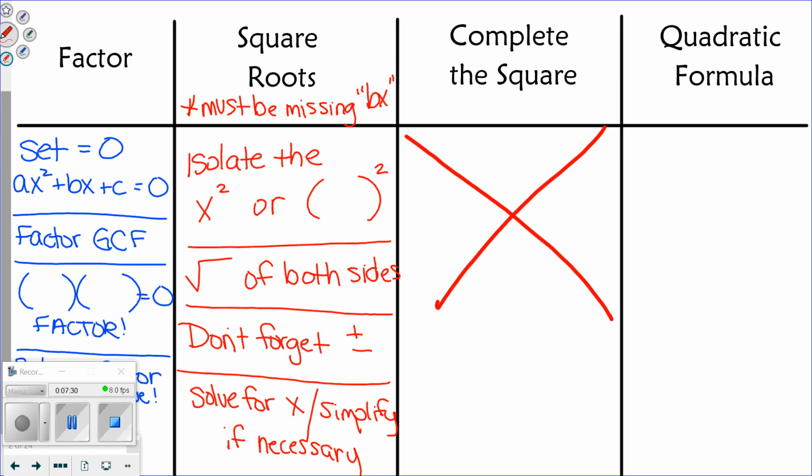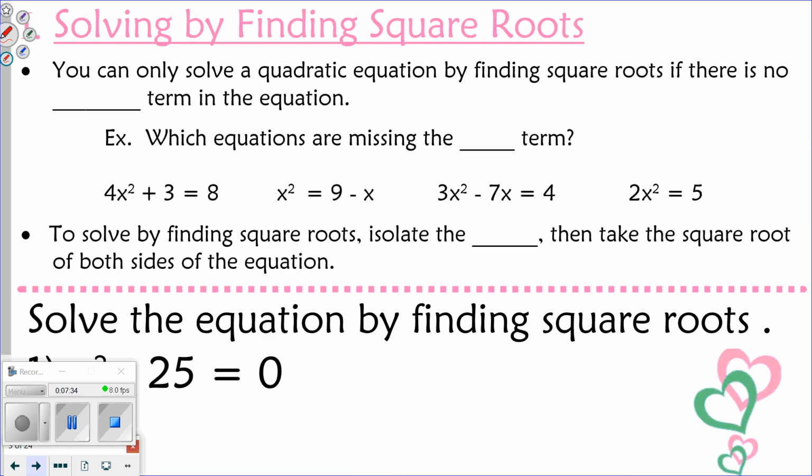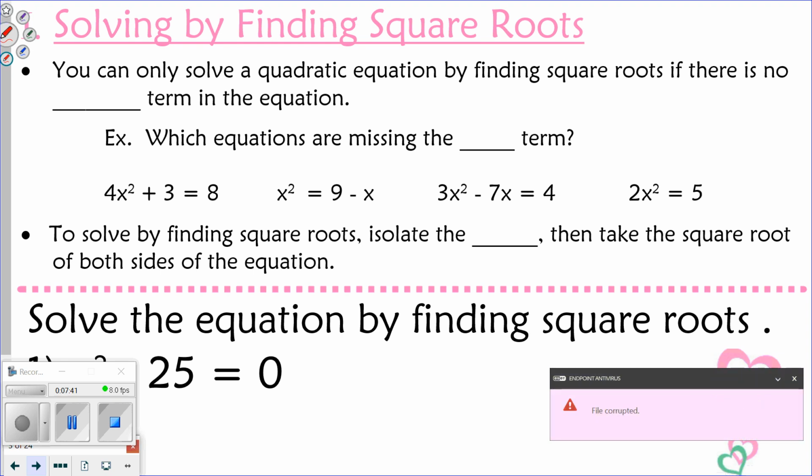All right, we ready to dive in? You're excited now, right? All right, so solving by finding square roots. So back to your note packet. You can only solve a quadratic equation by finding square roots if there is no bx term in the equation. Which term is missing? bx.